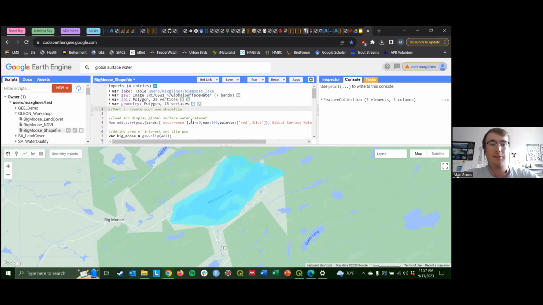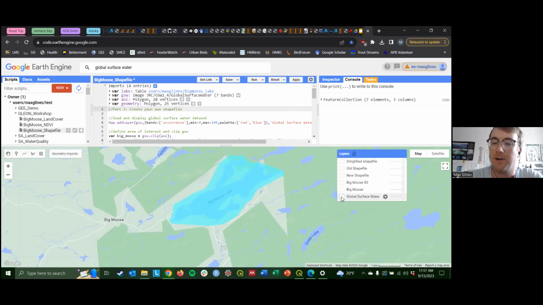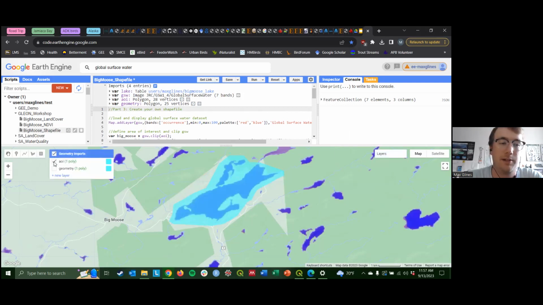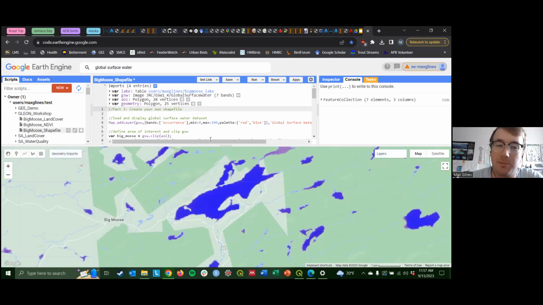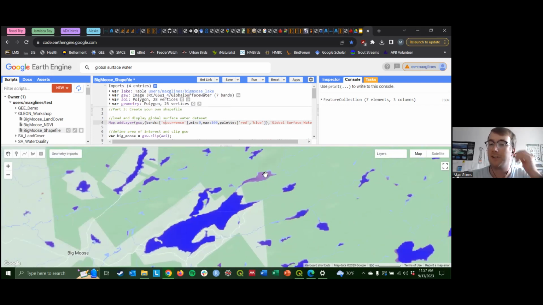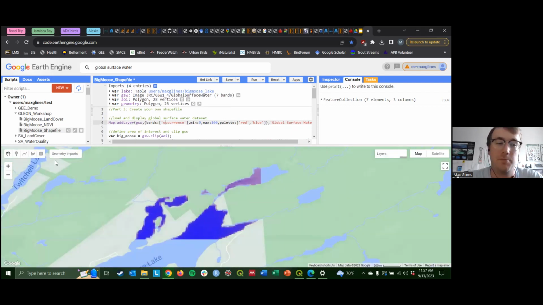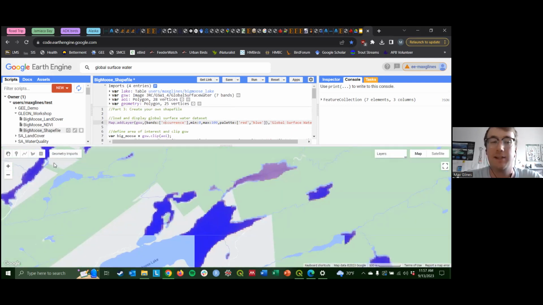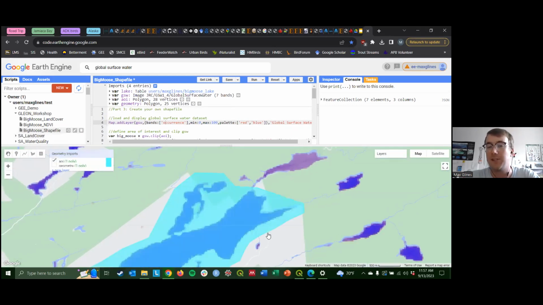Okay, so the first thing we do in this script, we load in and display the global surface water data set. So if you run it, I'll turn off my geometry. So there it is. I just displayed it, the min value, I'm using the occurrence band. An occurrence of 0 should be red, occurrence of 100% water should be blue. All right, so you see here, you're looking at our lake, most of it is dark blue, so it's there 100% of the time. But this section up here seems to be a bit more ephemeral. Sometimes it's there, sometimes it's not. So that's why when I drew my polygon, I excluded that section of the lake because I didn't want it. But if you do want it, of course, just extend the polygon around that.